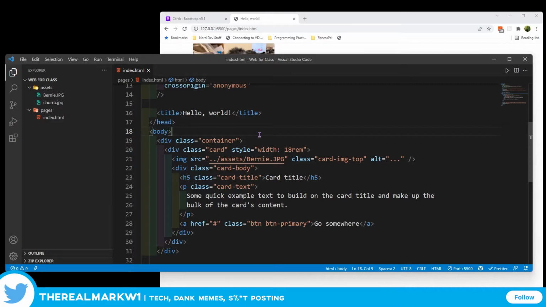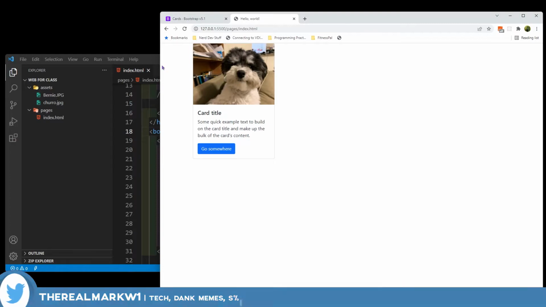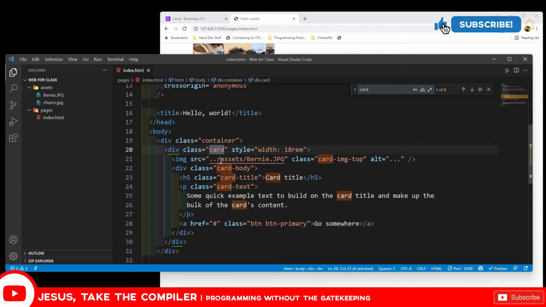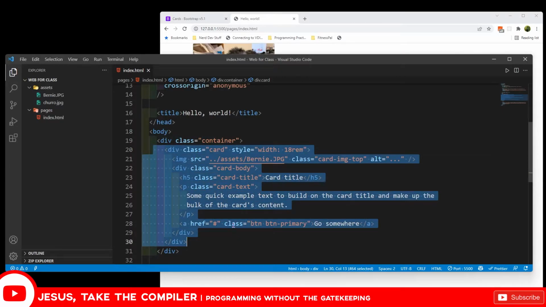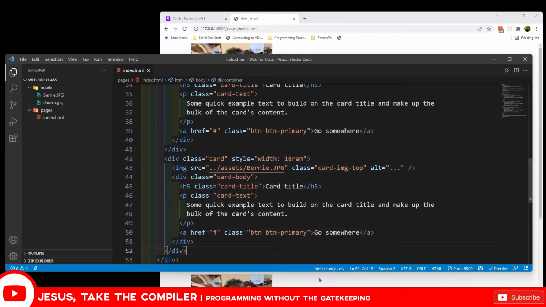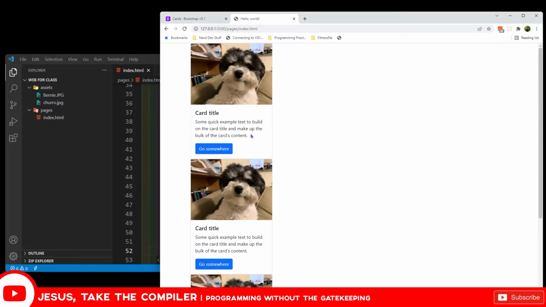Why are these important? Because as you're going back through your code, these are like chapters in a book, right? And so if you're like, oh, I need to edit the card that has a picture of my dog Bernie here, you could just do Control F and do card, and then you start to see this cluster of stuff occur right here, and not like a cluster in a bad way, right? And you could say, okay, here is my card, because what if I did this and I had another 3. So they're all stacked on top of each other here.